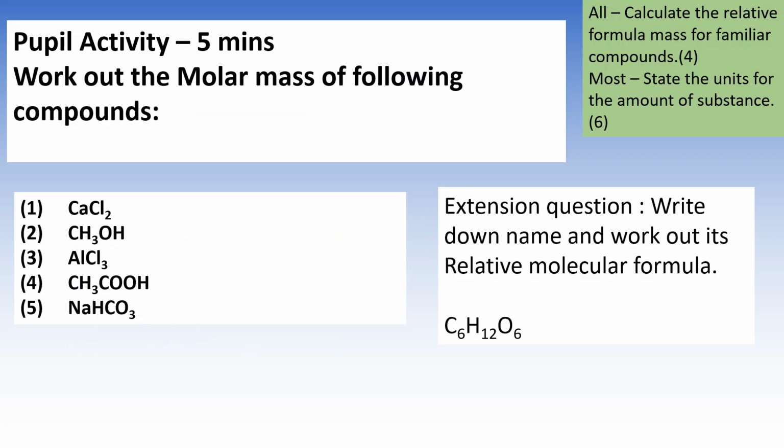Okay, right. So now let's have a little go ourselves, have a go at these. Pause the video and we will reveal the answers later on. So you have 5 examples from calcium chloride to sodium bicarbonate. Have a go at these examples and work out the molar mass of these compounds. And if you finish early, if you think this is too easy, have a go at these extension questions for yourself.